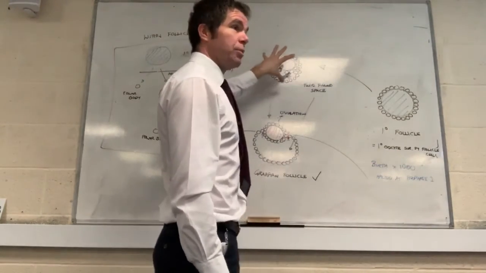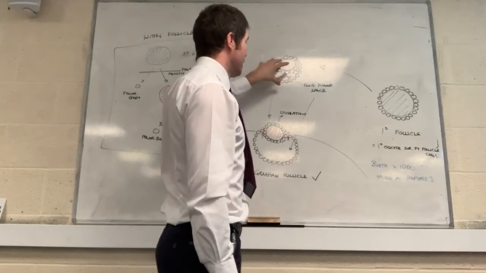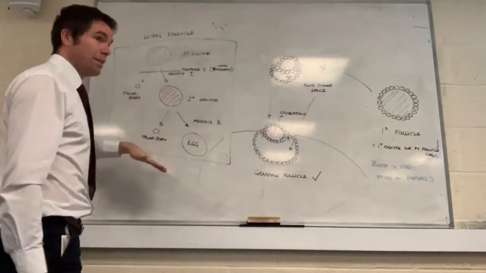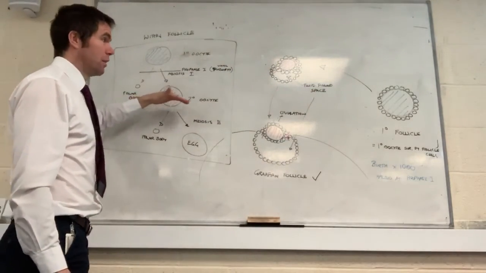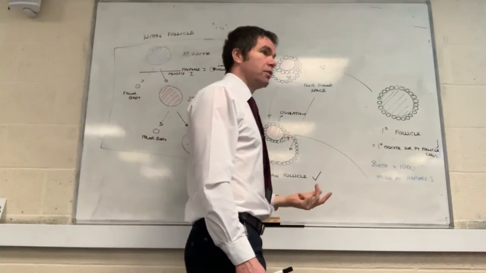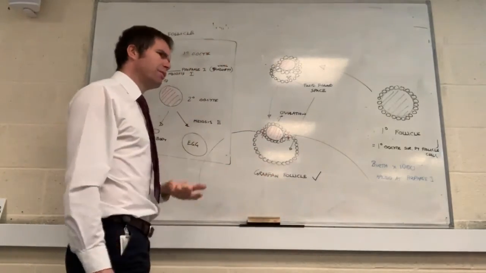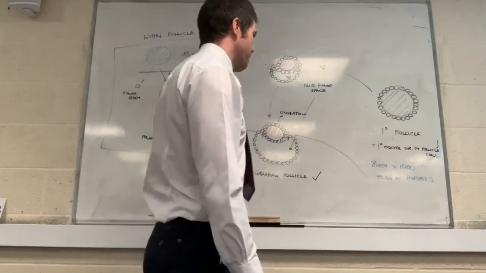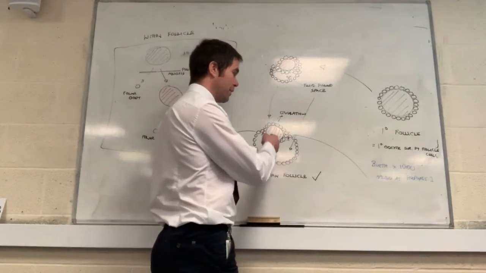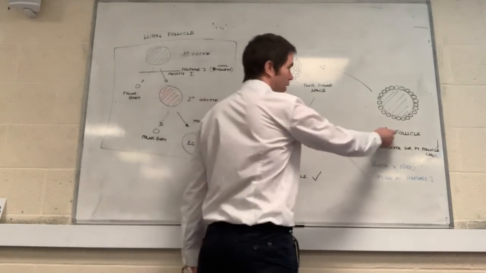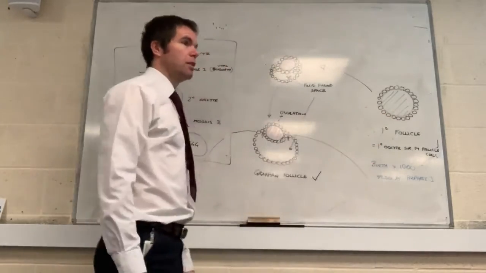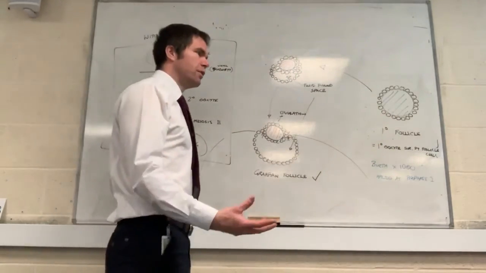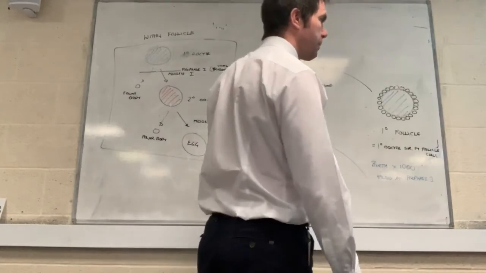Look, the follicle develops, and at the same time, the oocyte is undergoing its meiosis 1. But they're independent of each other. So you can't have some rule of saying secondary follicle means secondary oocyte. No. The rule is Graafian follicle, secondary oocyte. Primary follicle, primary oocyte. That's it. And you're not going to be able to distinguish any further.